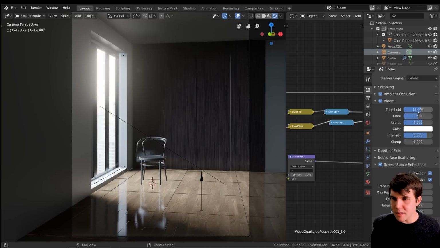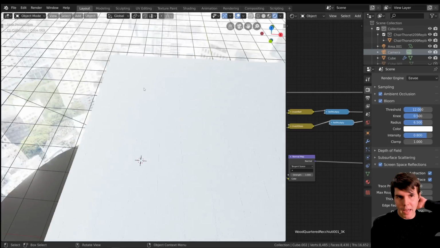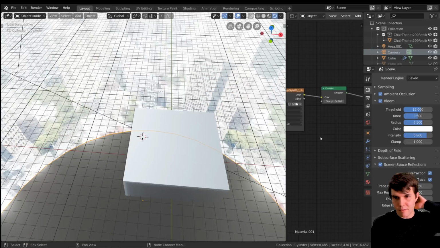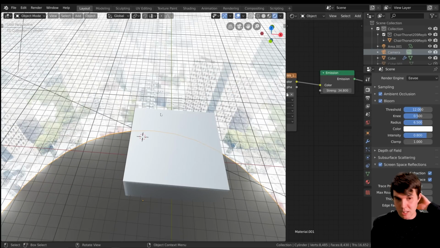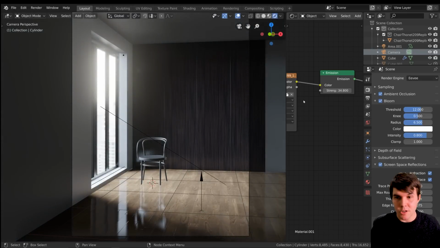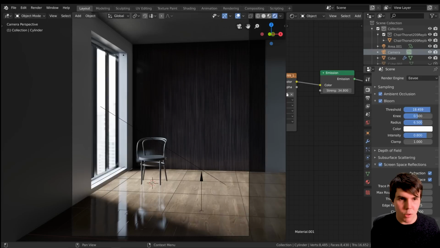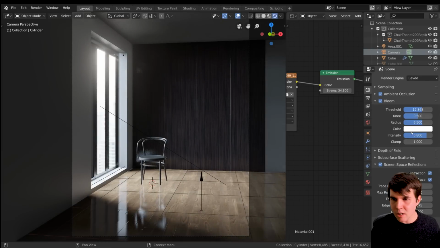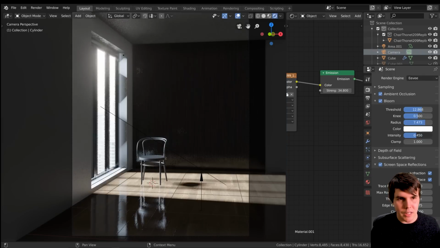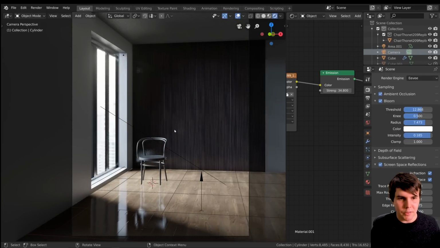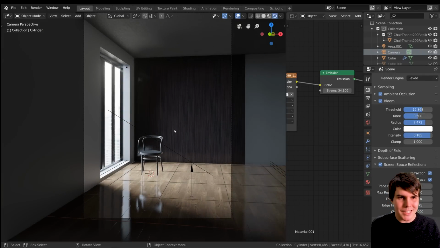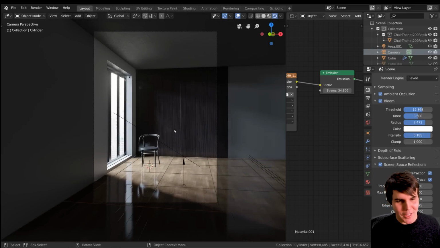Part of this value will be directly dependent on the value that you gave this emission plane here, which is part of the reason I set it so high, so that it's got a real value that would match the real world. So that my glow is only going to show up there. So just a little bit of glow, and then I make the radius big and I turn the intensity of that glow down so that it's not overpowering. It's just a hint of glow.